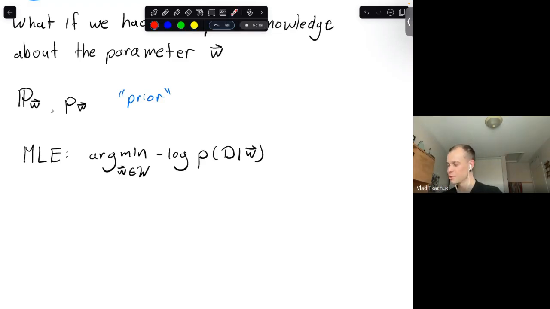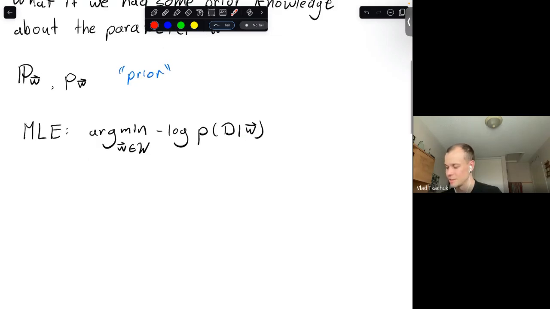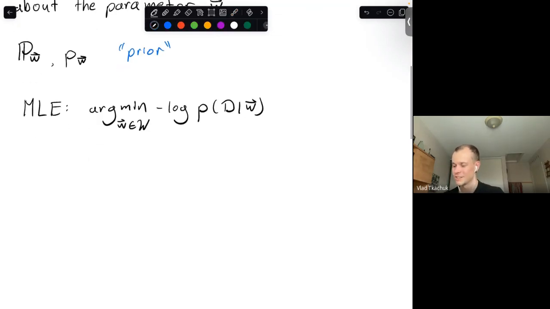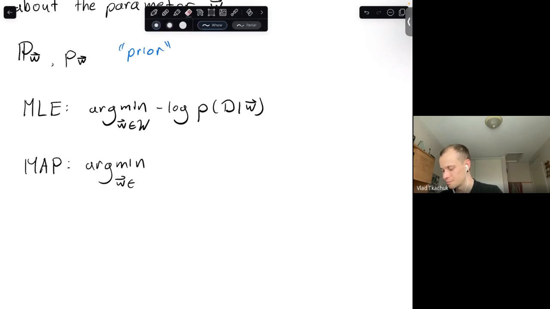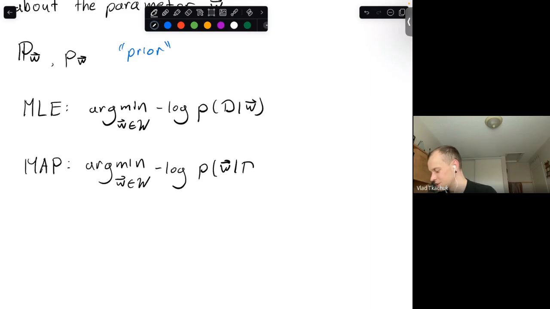It turns out that when you actually assume that this parameter has some distribution, then you're really assuming this parameter is a random variable. It has some distribution, and you have some knowledge about it. Then this notation actually starts making sense. What MAP ends up doing, we're going to see, is exactly solving this problem: it's finding the parameter that no longer minimizes the negative log likelihood, but instead minimizes this other thing, the joint PMF or PDF over the parameters W conditioned on the data set.